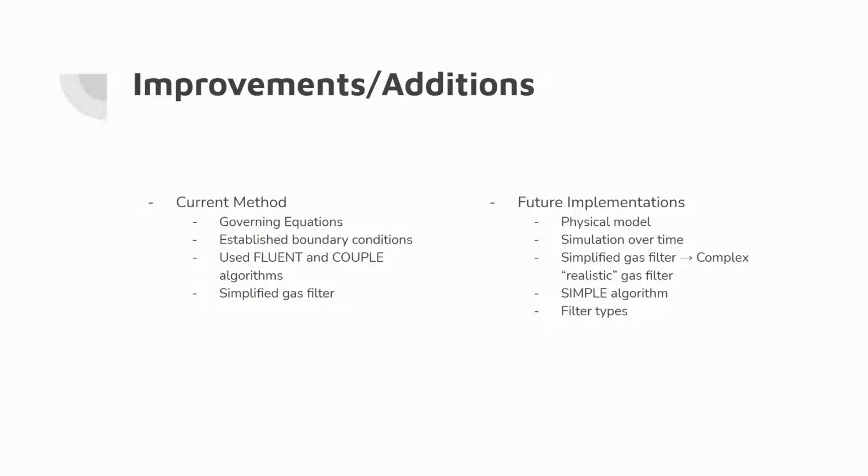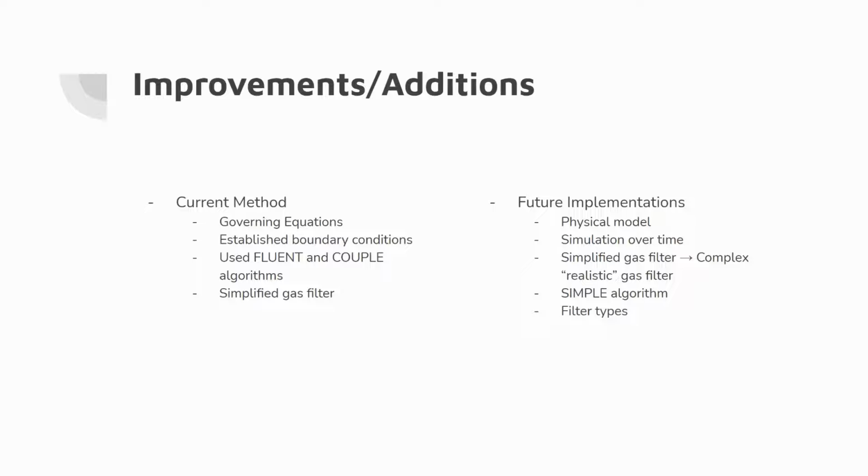In reference to the original research paper, the current method for 3D numerical simulation of aerodynamic characteristics of a gas filter is governing equations for the flow through the gas filter while establishing boundary conditions. These equations were then solved using Fluent and coupled algorithms for CFD. A simplified gas filter was modeled with a single layer representing the filter itself.